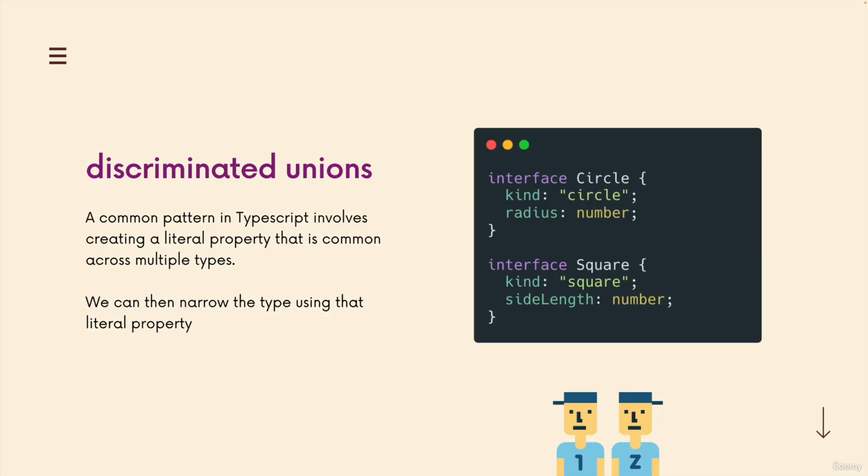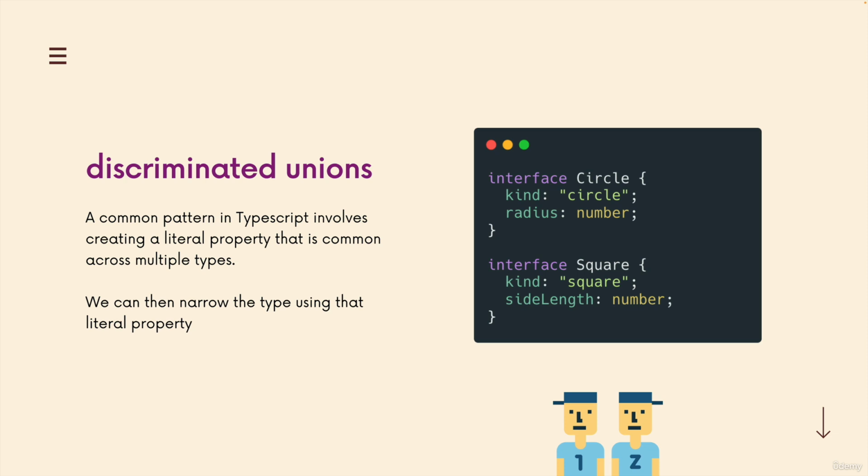So next up, we get to talk about discriminated unions, which sounds quite complicated and scary, but honestly, it's very straightforward. It's quite basic. It just has a very fancy name. So this is another pattern we can use to help us discriminate. Well, let's not use that term. To help us narrow types.